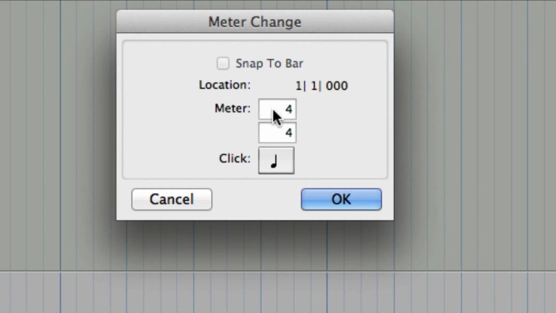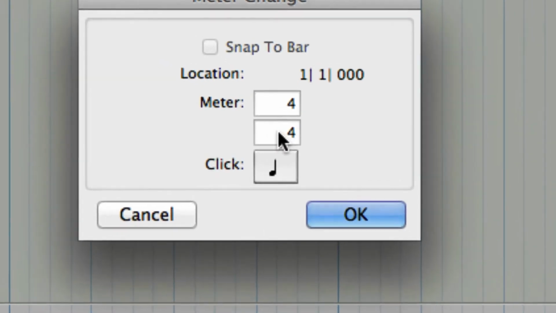The top number indicates the number of beats in a musical bar. A bar is also called a measure, and it could also be referred to as a cycle. So you could have an entire pattern which repeats four at a time.